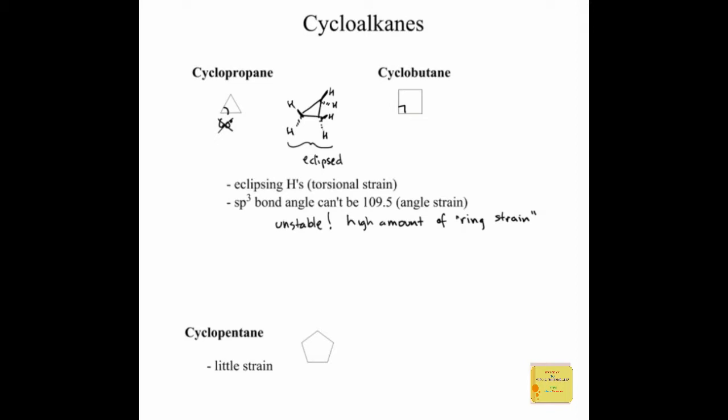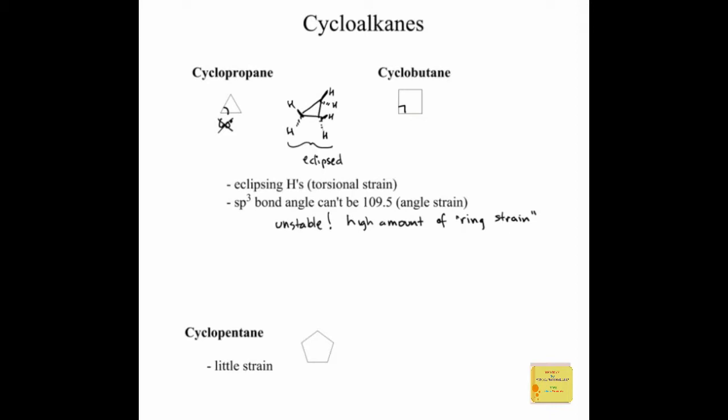When you form a 5-membered ring, however, it's going to be easier to bring these together because we have more room. And you can see, actually, even with this model kit, it's quite easy to bring these ends together and connect it. So this has very little strain. The angles can naturally be very close to 109.5. And if we were to hold the molecule completely planar, then we would have this eclipsing interaction again with the front and the back.